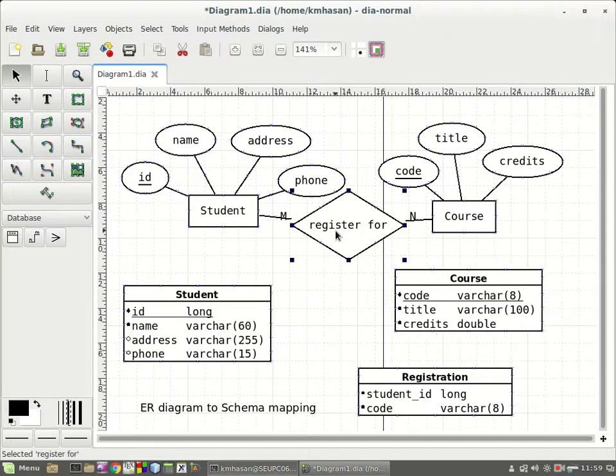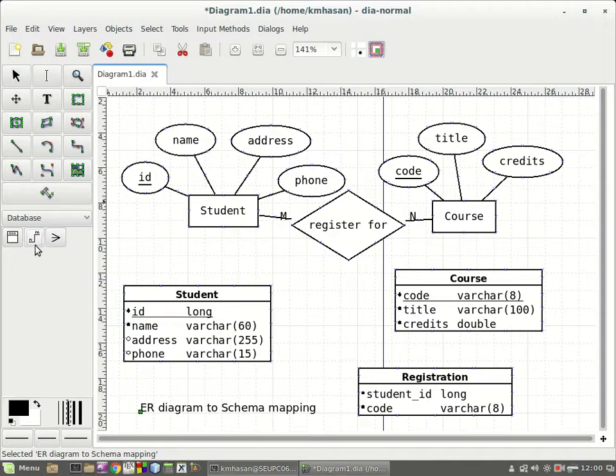Okay, so for this relationship, this also turns to be a table in ER to schema mapping if we have a many-to-many relationship. Now, if we have a one-to-many relationship or one-to-one relationship, there is no need to create this separate table. What do you do in that case? Please try to look it up on Google or any database textbook. You should find the rules, and it's quite easy to follow.